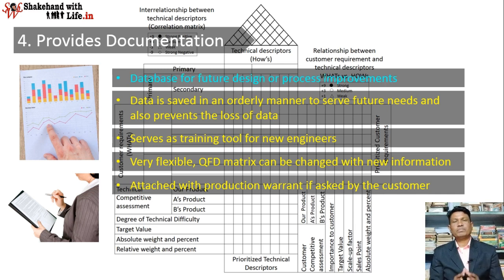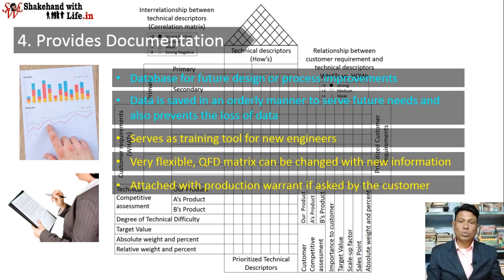QFD serves as the database for future design or the process requirements. So if we are designing a new product in present conditions, then this kind of data serves as a database for future product design or the future process requirements. And the data in the QFD or the house of quality can be saved in an orderly manner.